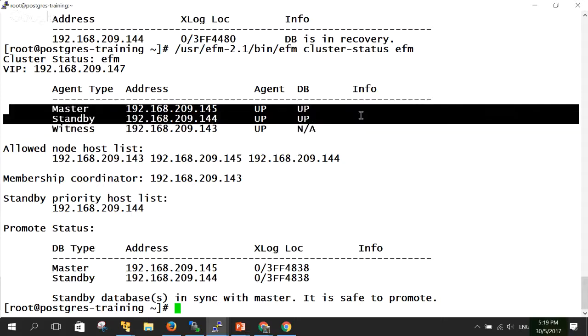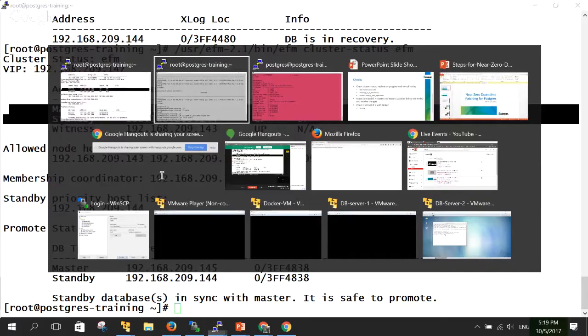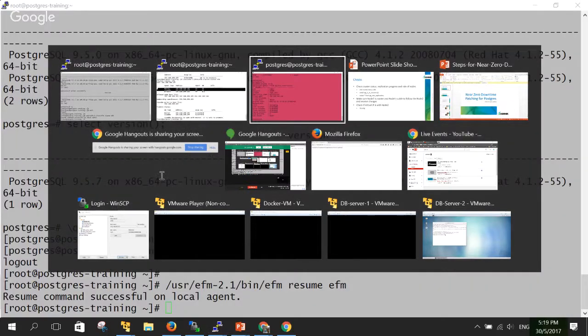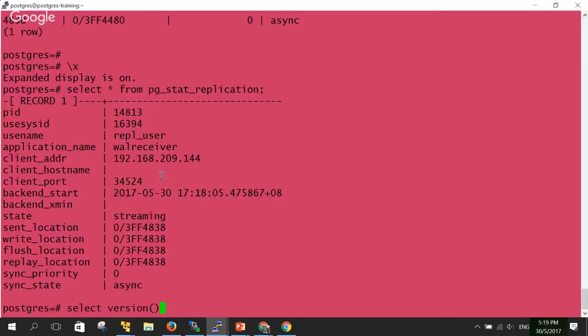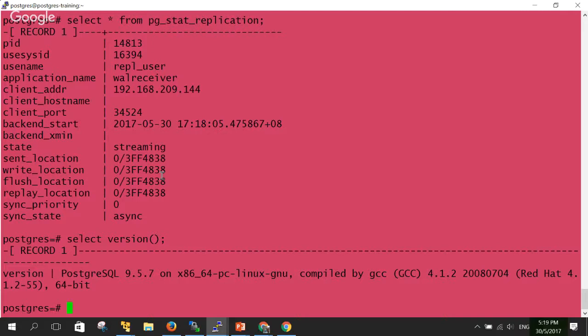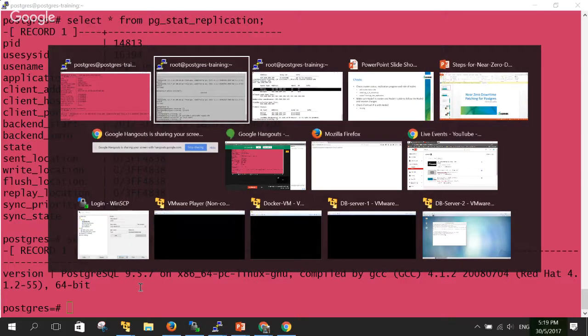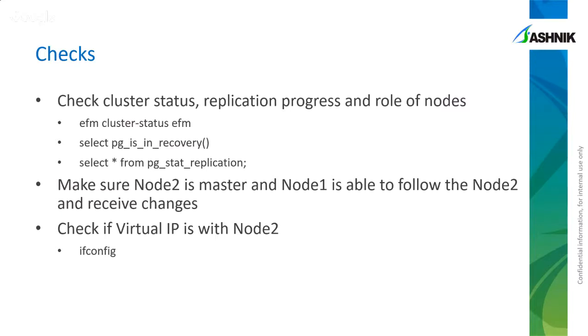But master and standby both are up and healthy, and they both have been upgraded now. So let us check the version here as well, just to be sure. Yeah. So the database has been upgraded, the replication has also been brought back in place, and we now have 2 nodes in our HA cluster.